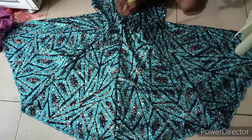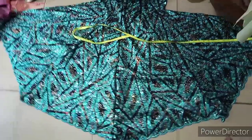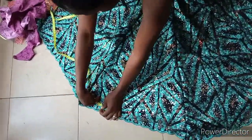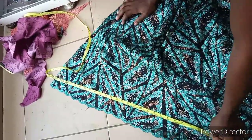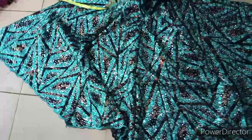You can see how wide it is, and we use just 2.5 yards to cut this. Just 2.5 yards. The 60 plus 26, that's 86. 86 plus 67, that's 140 or 150 something.